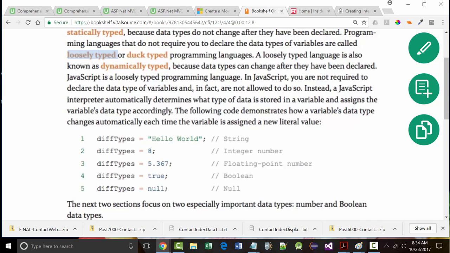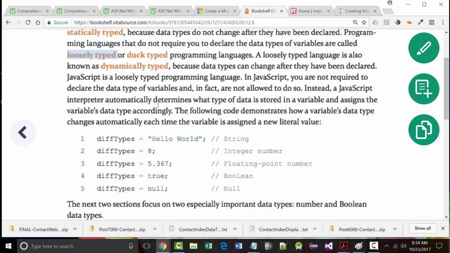So the way that JavaScript works, being loosely typed like that, it is going to actually execute slower than strongly typed languages, because it figures out the value and the data type of the variable at what's called runtime, so while the program is running. When you've got a strongly typed variable, it figures out the type of the variable at compile time, and then it can't change. So those programs will execute faster in those kinds of languages.